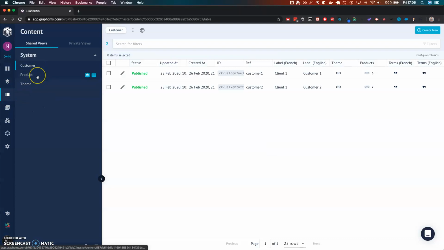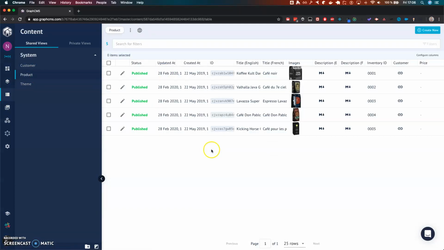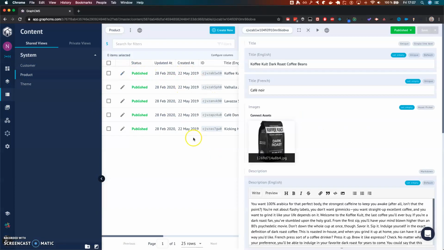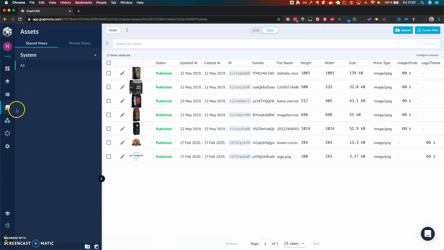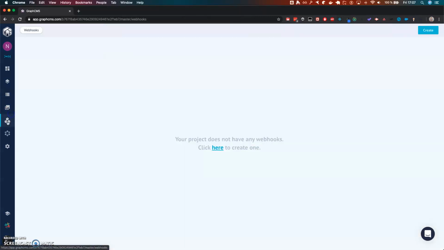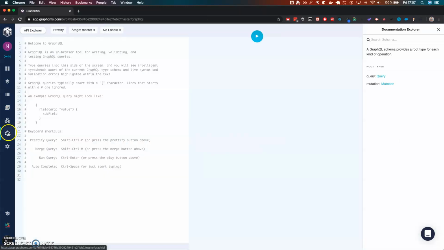Okay, so you can add content and do stuff here, and basically it's a CMS, so you can do all those kind of things here. You have assets, you have webhooks, which can be really useful, and you have the API Explorer.